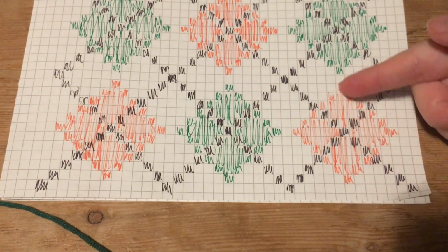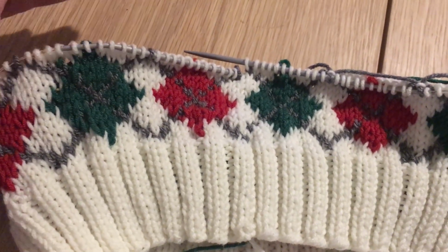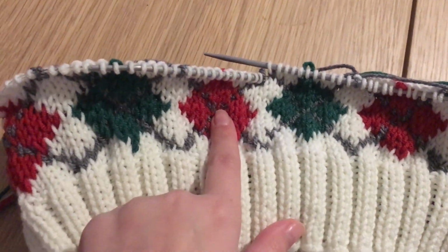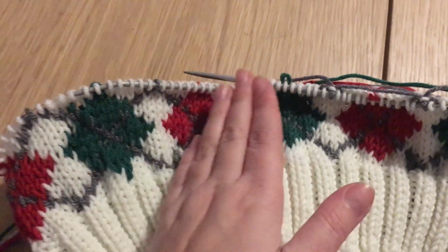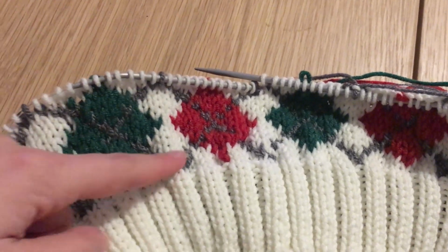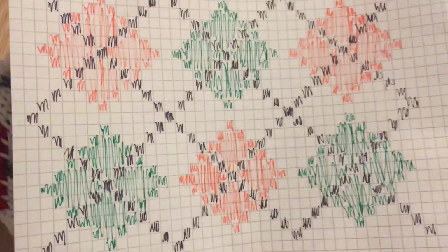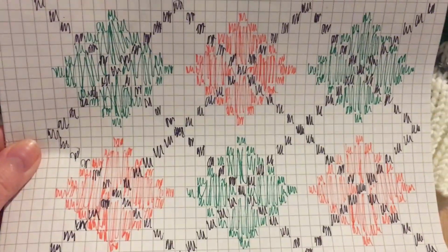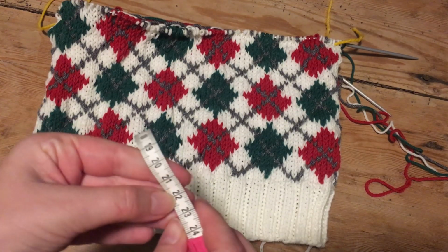So now I finished the first round of my pattern repeat, and this is what it looks like. It's really easy just following the pattern with the colors. So now for the next round, I'm going to do a red above the green and a green above the red, just like you can see in the drawing. Then I just continued on knitting until my work was about 22 centimeters long.